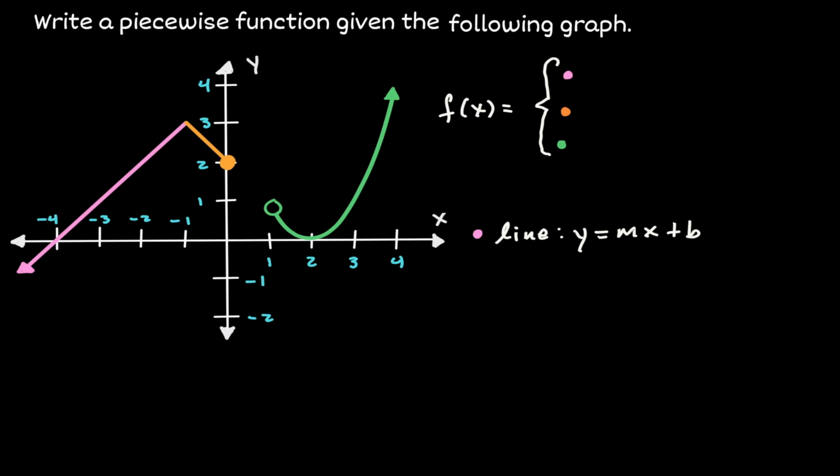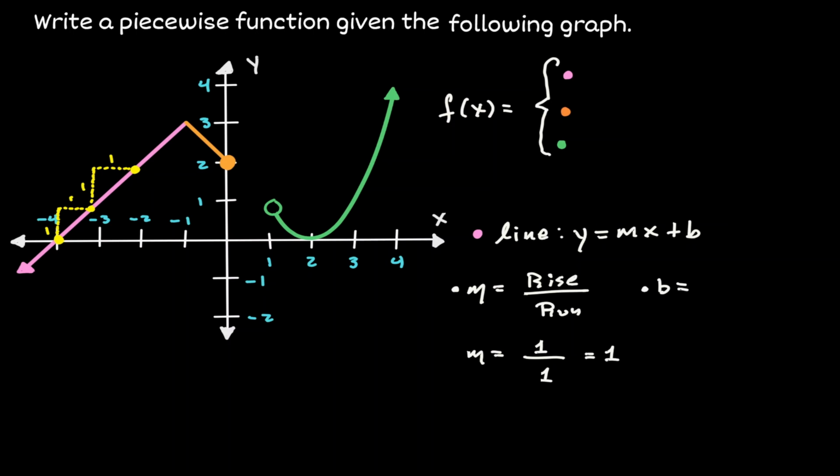And what we need to define in this line is the value of the slope and the value of the y-intercept. To define the slope, let's choose one point in this line, and notice that if I go 1 unit up and 1 unit to the right, I am going to end up in another point in this line. If I did the same movement, 1 unit up and 1 to the right, I'm going to end up in another point in the same line. And remember that the slope is rise over run. Then we can claim that the rise has a value of 1, how many units we went up, and the run has a value of 1, because we're moving 1 unit to the right. Therefore, our slope is 1.